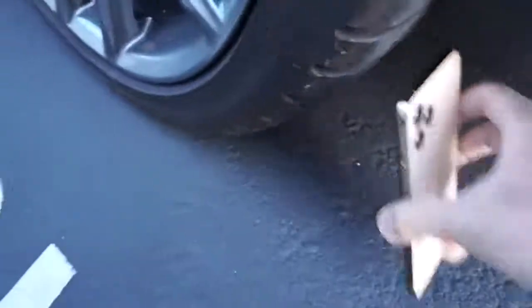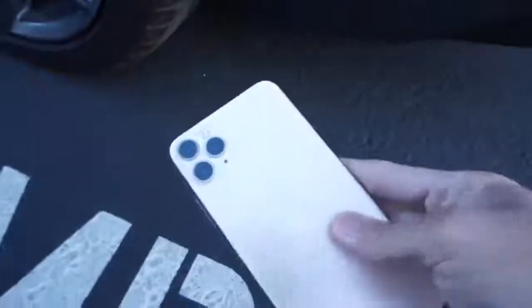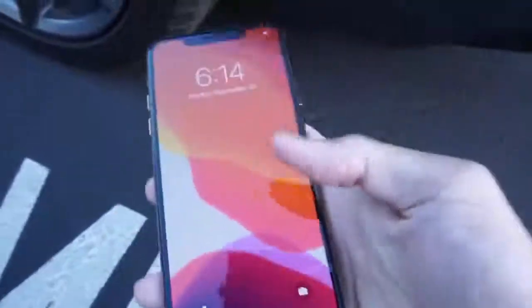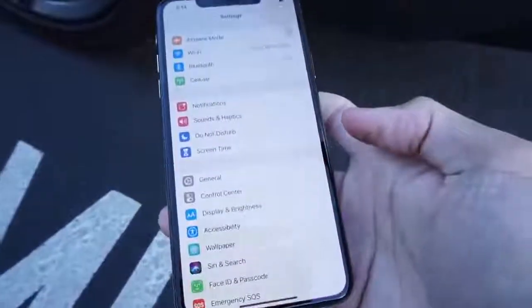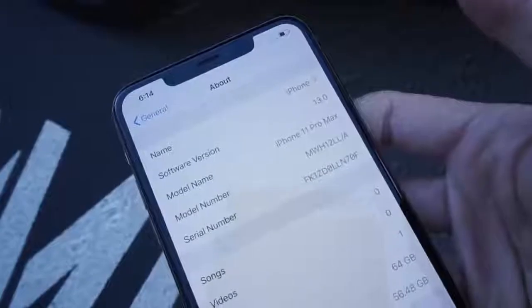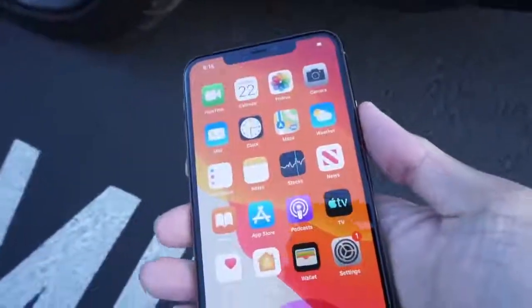Let me go ahead and grab the iPhone. So let's check out the phone first - iPhone 11 Pro Max in the gold colorway, triple camera setup and all. Shaver cameras. Let's go to Settings, then General, then About Phone. iPhone on iOS 13, as you can see. This is a real phone - not a dummy or clone. Authentic iPhone 11 Pro Max, purchased from Apple, delivered to my location.